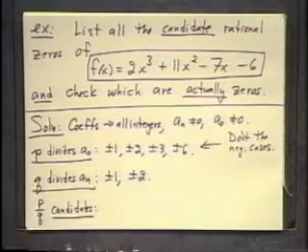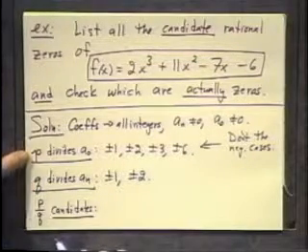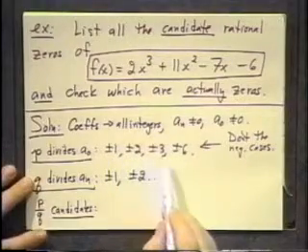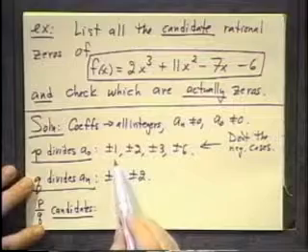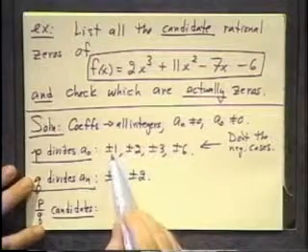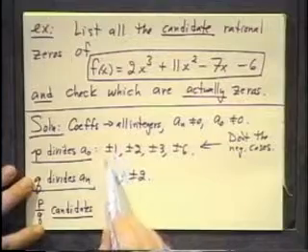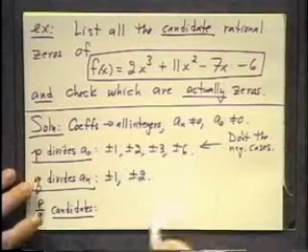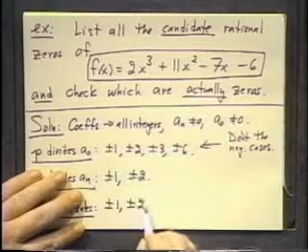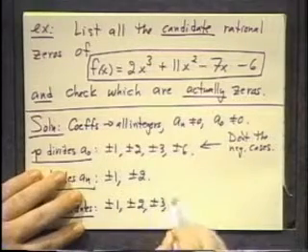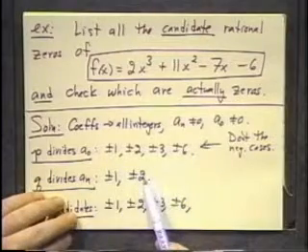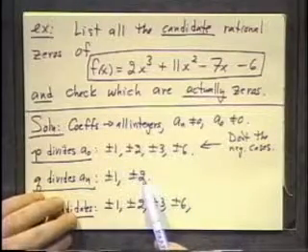So the candidates for p over q are taking these p's over these q's. Well, first of all, any of the p's over plus or minus 1 will preserve these. They'll change the sign, but we have plus or minus, so it'll become minus plus. So these over 1 will give these back. So we'll just repeat all the integers there. Plus or minus 1, plus or minus 2, plus or minus 3, plus or minus 6. Then the p's divided by the 2's will preserve their plus or minus.